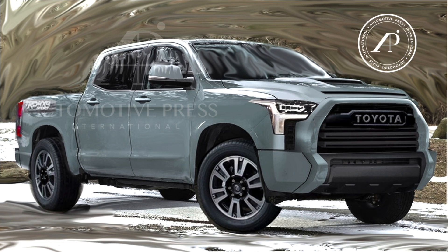Now let me walk you through the actual rendering I created using my engineering skills and based on all my research, investigation, and insight. I can tell you that these rendering illustrations are 90, maybe even 95 percent accurate. The new Tundra will look exactly like this according to all my research.